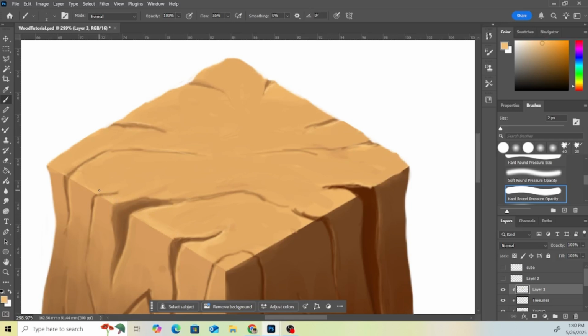Really start brightening this up along the edges. Okay. Go ahead and increase the size of this. See how you kind of have this nice white, almost outline?